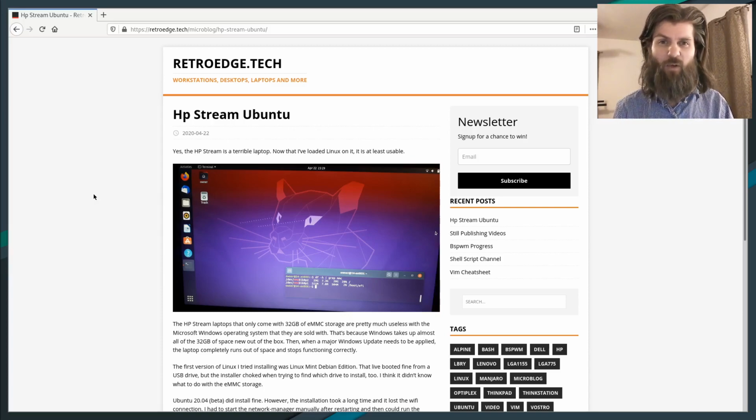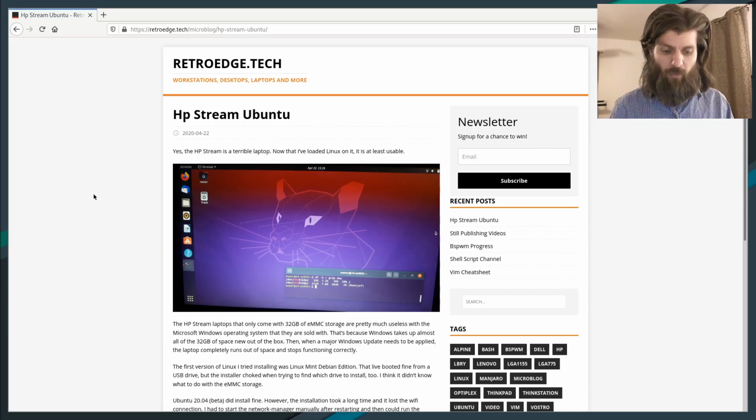And the thing, of course, with RetroEdge, this HP Stream is a fairly new laptop. You can buy them brand new right now. But 10-year-old laptops are going to be a lot better than this laptop. So that's something to take notice of, retro stuff. Good hardware that is meant to be upgraded can be much better used, older, even 10 years old or more, than something that you would buy new that's essentially designed to not be very good. And the HP Stream laptops are designed to not be very good.